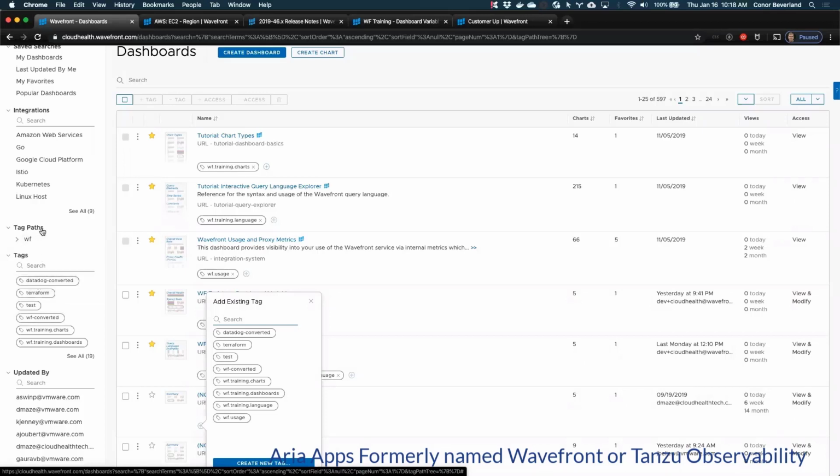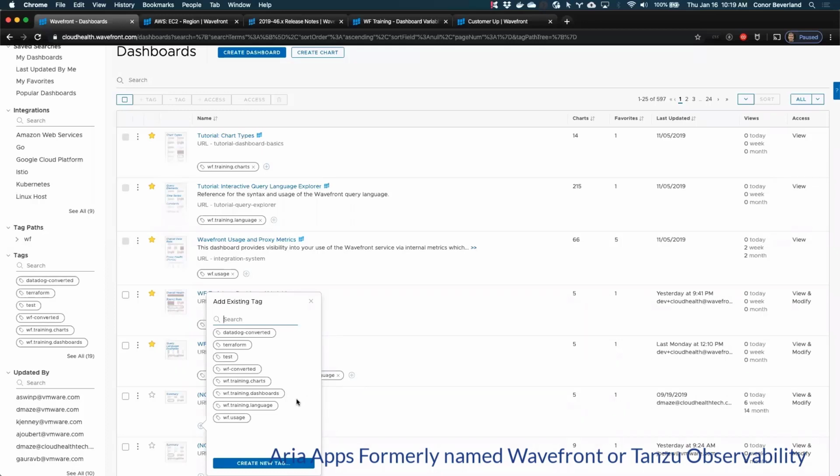The tag path concept, though, is if you put dots in your tag names, you're able to form hierarchies of these things. I think this is pretty useful. And I believe, if I'm remembering correctly, there was even a conversation with some of the Cloud Health users on Slack this week around it probably would be a good idea for teams within Cloud Health to tag the dashboards to make it easier for teams to find their stuff.